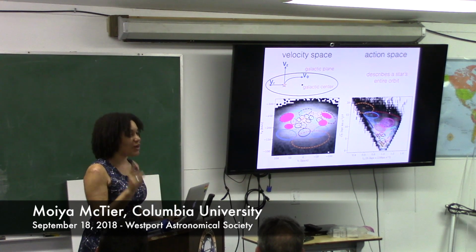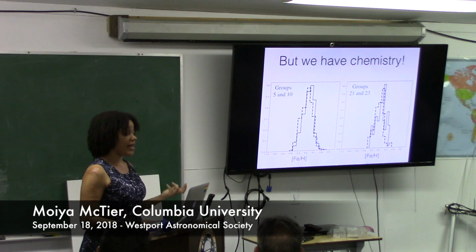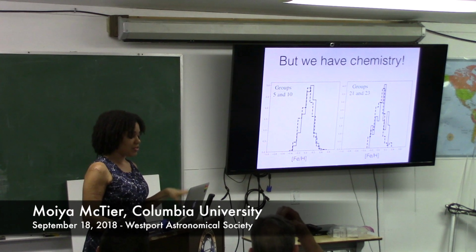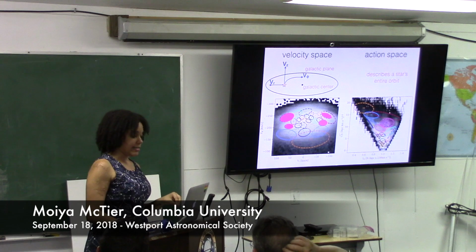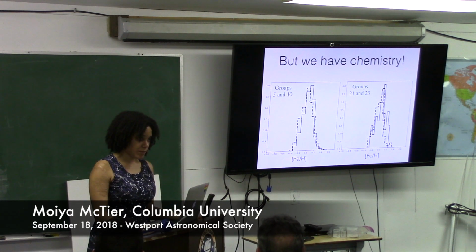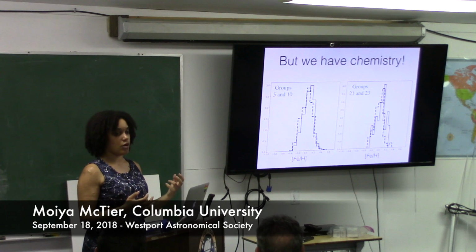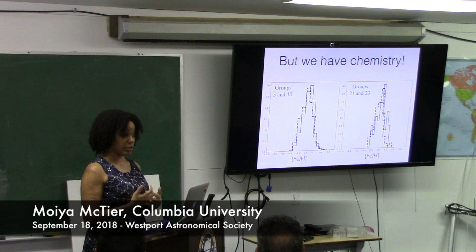But what if you also use chemistry? Because I have all of this chemistry data. So what I did was actually go back to those moving groups that overlapped in action space, and I said, what if we compared the chemistry of those moving groups? Because the way that we know that moving groups form tells us that moving groups should be chemically similar.